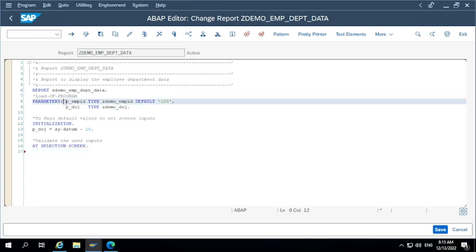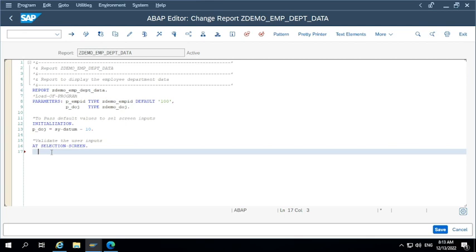Okay, so how to check? First we'll check if there is at least some value entered by the user or not. How can you check that? If P_EMP_ID is initial.